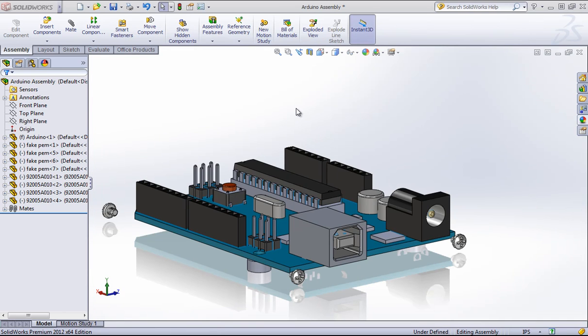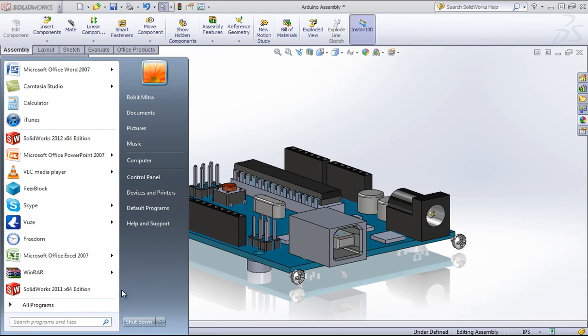But what can happen from time to time, and if you've used SolidWorks for any length of time, this has probably happened to you, is that SolidWorks will start crashing inexplicably. You'll be working on a certain part and a certain procedure will cause SolidWorks to crash. Typically this is indicative of a corrupted registry file, and the solution for that problem is resetting that registry key, which replaces the entire file and starts you from scratch. So in that process, you're going to lose any settings that you've customized or any toolbars that you've customized.